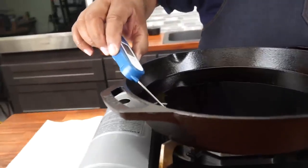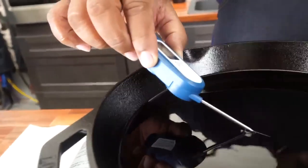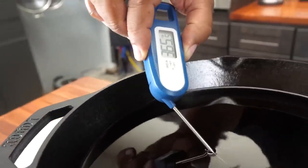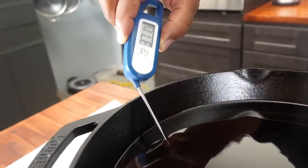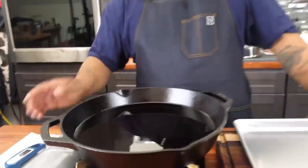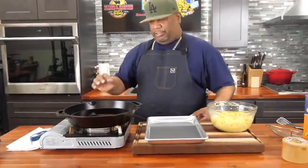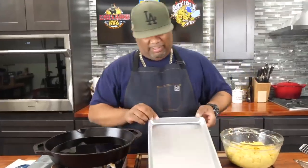I got my fire underneath. I take my thermometer — look, we want to check it. I'm gonna check it in the center because the heat is concentrated right here. I want to see 375 — that's 368. Okay, then I come over here to the edge because it's cast iron and it's got to be evenly distributed. That's good for me. It's gonna try to creep up just a little bit, but let me go ahead and make my adjustment. Just went down a little bit — that's key, 375.